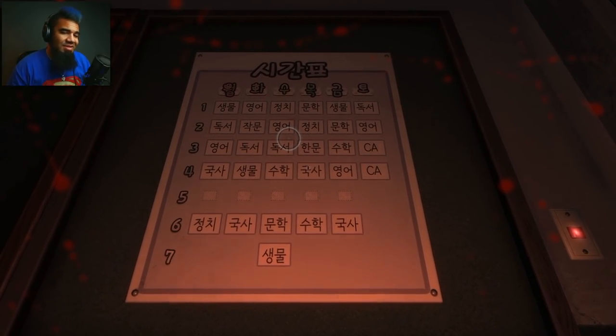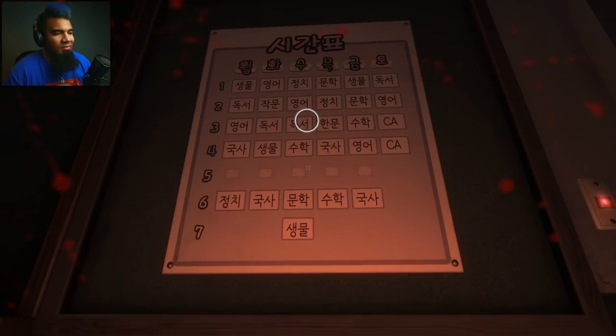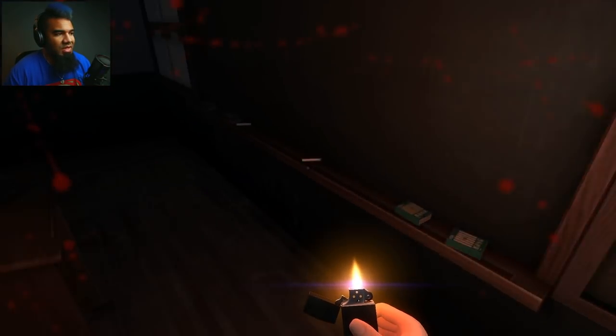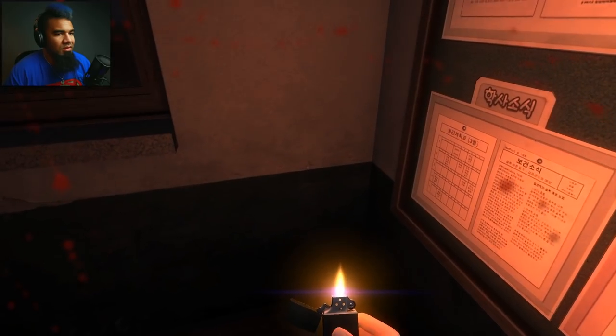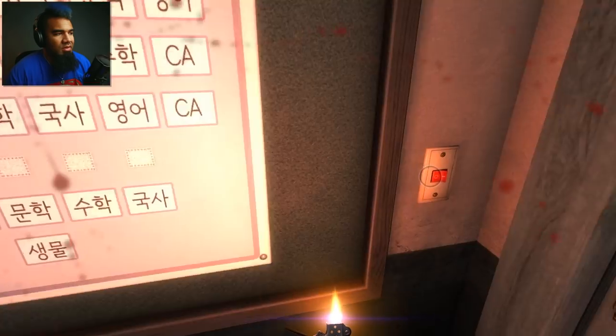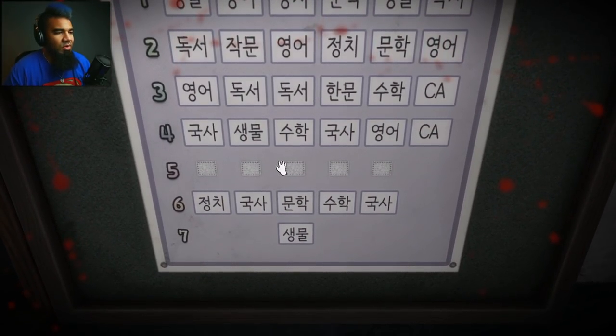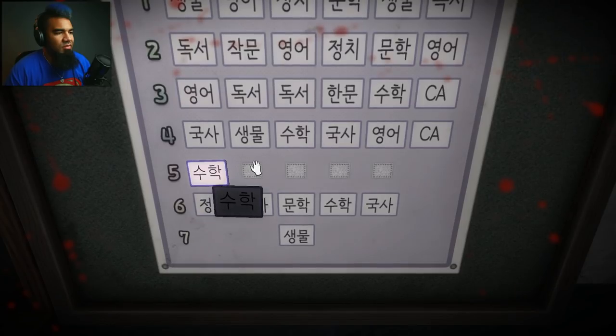It's the last classroom up here. 2-7, and there are five spots. I'm gonna make that radio sound go away. All I gotta do is go down toward the radio sound and it goes away. Turn on the light for once to do one of these. And then I am going to place them. Look at that.